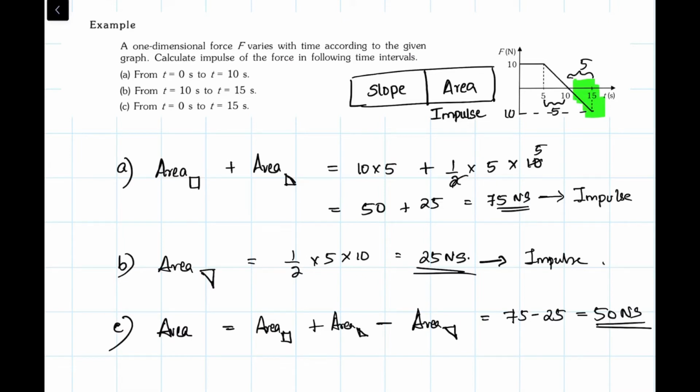Now if you do remember, let me ask you a question. What is the slope of the isothermal indicator diagram? Slope of the isothermal indicator diagram is minus P by V. What about the slope of the adiabatic indicator diagram? It is minus gamma P by V. So we have graphs in physics where the slope is important, and we also have graphs where the area is important. So we have to compare graphs and study accordingly.